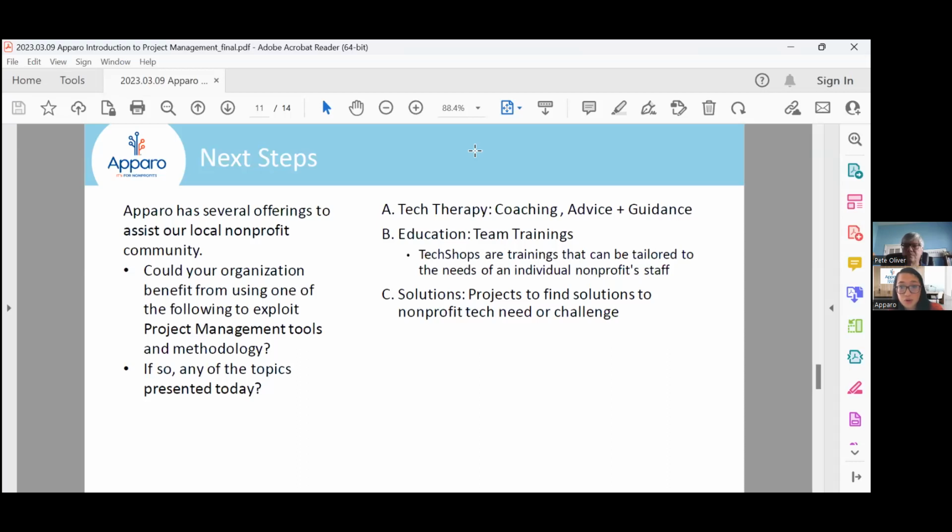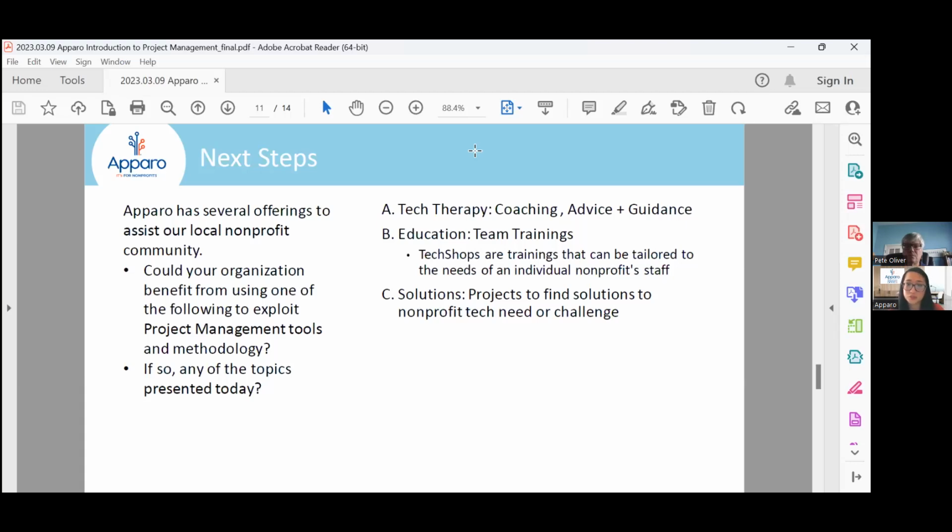We also offer team trainings. So let's say, for example, you are using a project management tool like Asana or Trello or Monday, and you want to get your staff up to speed on that, make sure everyone is on the same page. We've done that before. We've done a customized training specific to the tool that you're using and specific to how the staff is using it. And we've created a customized tailored training so that we can make sure that all your staff are on the same page so that you can move forward and be more effective using those tools. That might be something to consider.